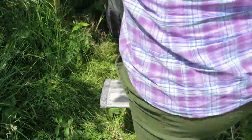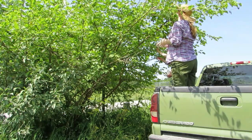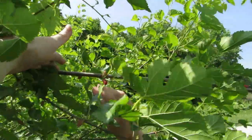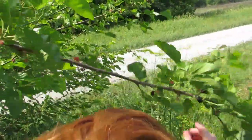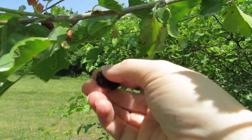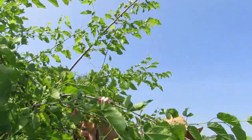On one of our evening walks, we discovered a mulberry tree. I am so excited when I find another berry bush on this property. It has been one of my dreams to have berries growing on my property. I grew up in Oregon where berries are plentiful, and I love that about Missouri. So I knew that we were going to have to pull the whole family out here the next day and take advantage of all these mulberries because they have finally ripened, and I know that the birds are going to get to them if we don't get to them. So this was a really fun adventure, and they're so yummy.